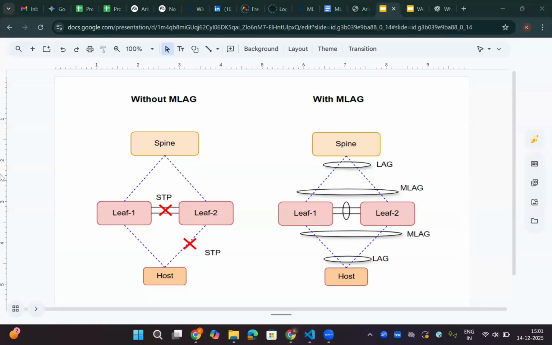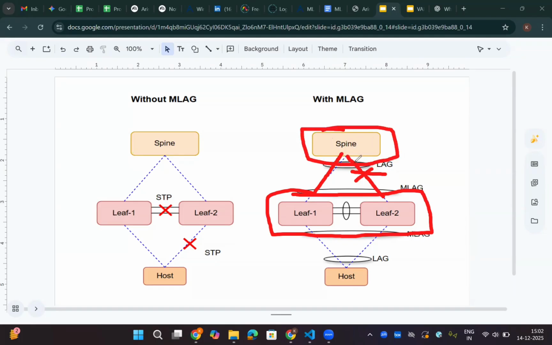Right now, these two physical switches are basically a single switch according to the spine. So this interface and this interface are from the same switch. So STP is blocking this link. Understood? Because the spine is still the root and we can't change that, the spine can't block it. So Leaf 2 is forced to block this link.